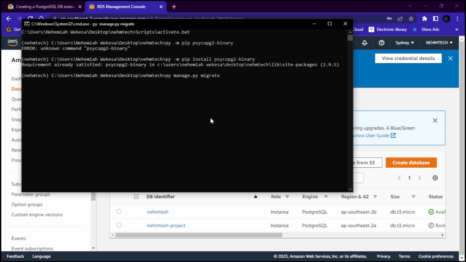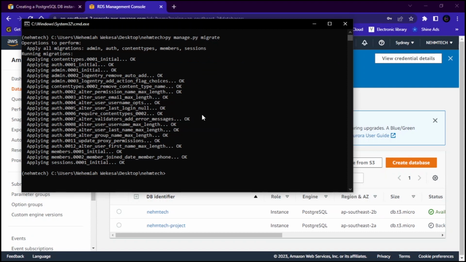Let me hit enter so that it configures the changes. And you can see it is now applying migrations. It will take some time, but at the end it will apply migrations to every setting there.